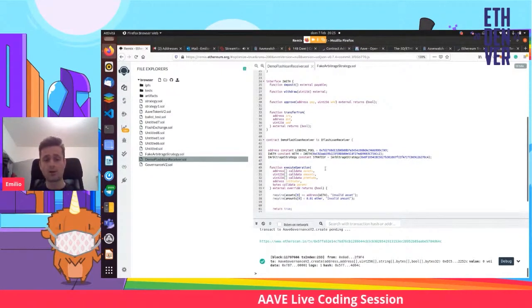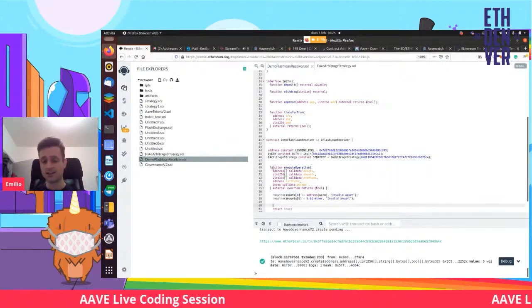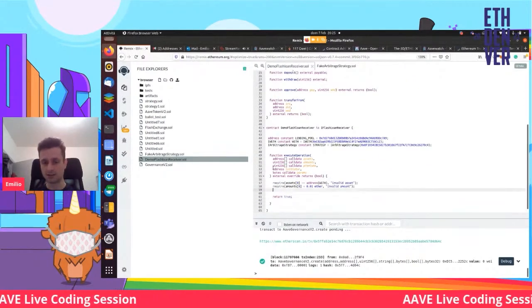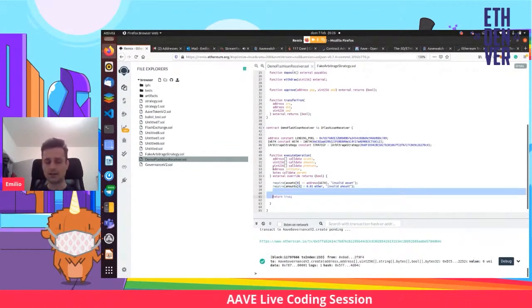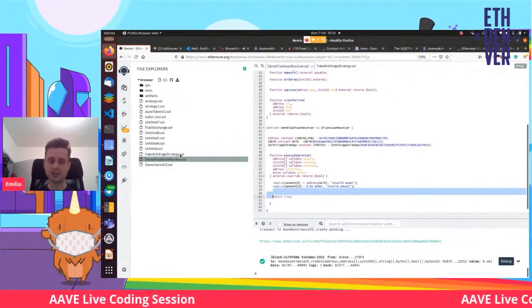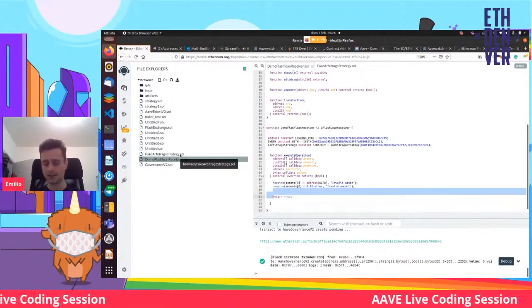So what should this flash loan receiver do? The idea is that you guys will write the code that goes here, and essentially what this receiver should do is call another contract that I already deployed on mainnet, right?